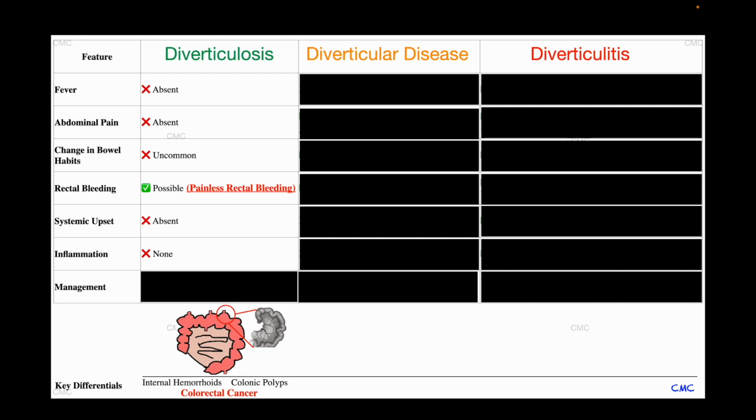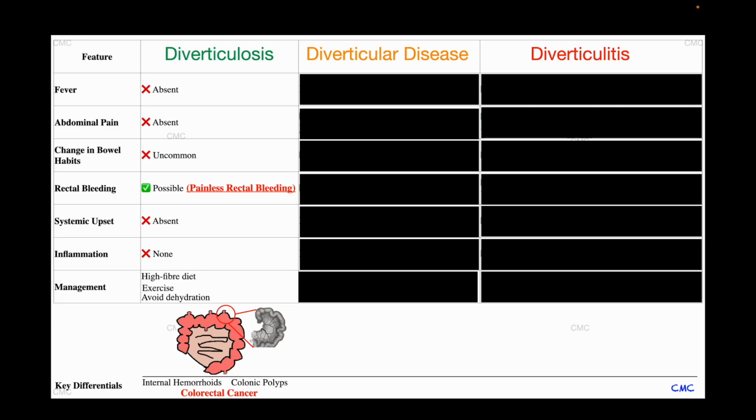Once the diverticula are identified and the patient has a diagnosis of diverticulosis, the management primarily focuses on prevention of complications. The key preventative measures are acquiring a high-fiber diet, staying well hydrated, and getting regular exercise, all of which collectively keep the bowel movements regular and reduce the pressure in the colon, which lowers the risk of developing more diverticula, and the condition therefore doesn't progress to diverticular disease or diverticulitis.